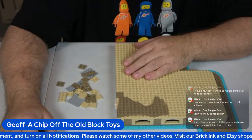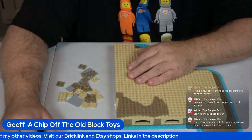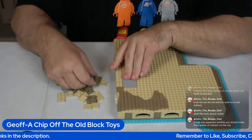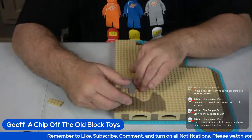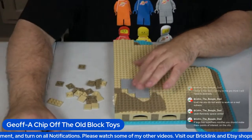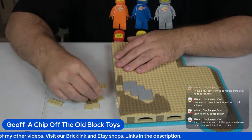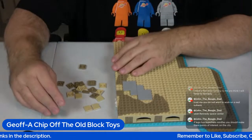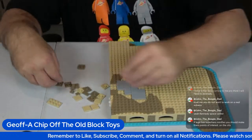If Lego has superhero minifigures, you should make points on the city. Oh, yeah, John, actually, I've got quite a few. I don't have any on my city yet, but in my own personal stash, I own quite a bit of superhero minifigures, so that's definitely possible. I mean, my Daily Bugle does have Spider-Man on the side of it. I had Mr. Sandman coming out of the ground at one point right in front of the Daily Bugle, but I had to take that down because there were too many kids that were trying to get at it. Even with the plexiglass in front of it, they tried getting it. So I removed it because I'm not looking for my stuff to walk away during shows.